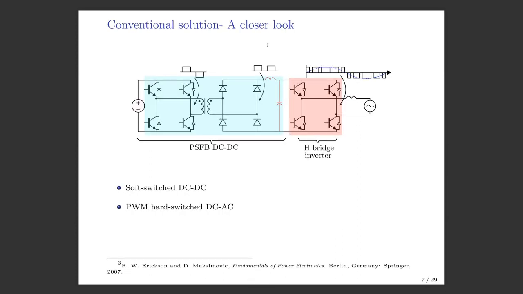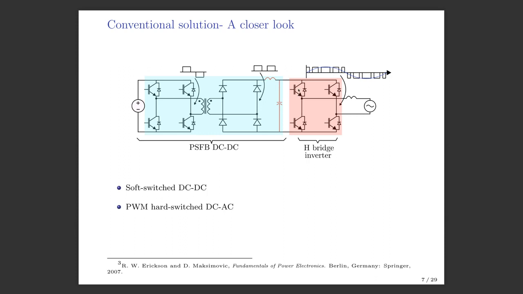So now let us take a closer look at this conventional solution. I told you that we have a DC-DC converter followed by a DC-AC inverter. Let us see how it works. This DC-AC converter is an H bridge. If you take the DC link voltage as a flat DC voltage, then if you turn on these two diagonal switches across the AC port, you will apply a positive voltage like this. If you turn on the other two devices in the opposite diagonal, you will apply a negative voltage. And if you turn on the top two or the bottom two devices, you will be shorting the output terminal, and thereby applying a zero voltage.